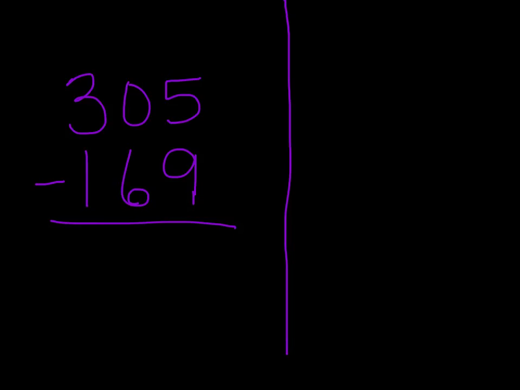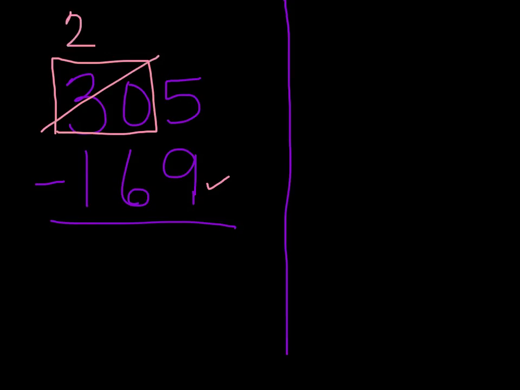Okay, I'm going to check to see if my bottom is bigger. It is. So I know I have this 0, so I'm going to box my hundreds and tens, and instead of 3 hundreds and 0 ones, I'm going to think of it as 30 tens. So I need to borrow a 10. So if I regroup from there, I now am going to have 29 tens. I'm going to give that 10 to the ones. So now I have 15 ones.